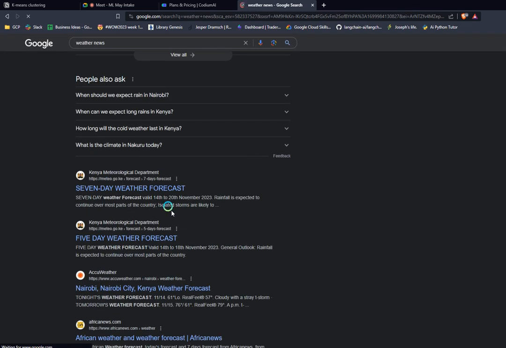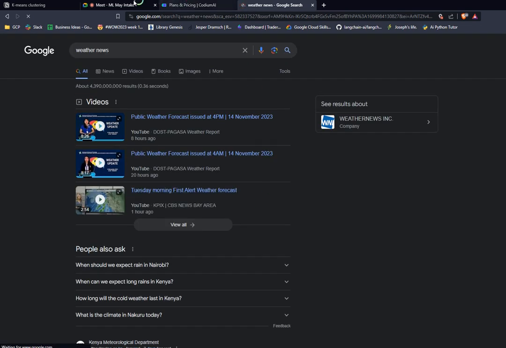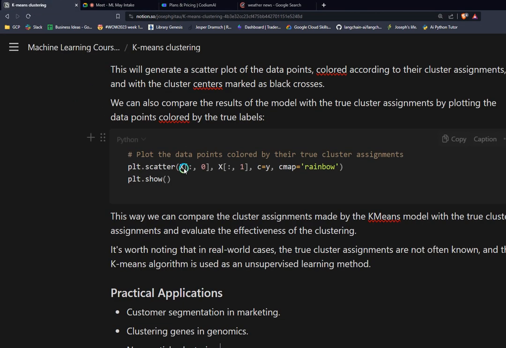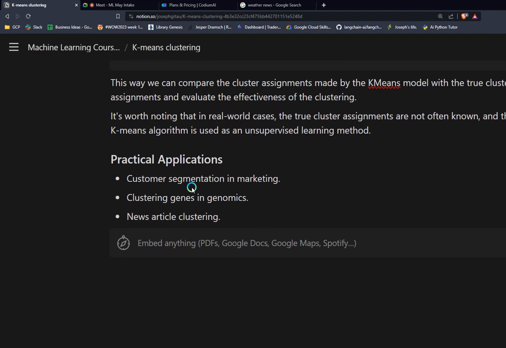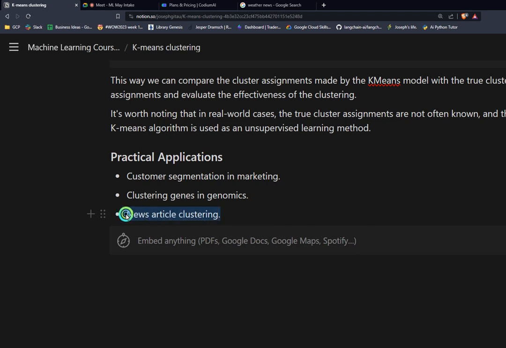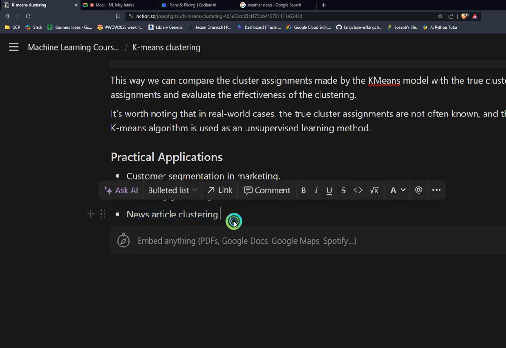So how does Google do this? It uses similar models, not necessarily k-means, but other better models to do this. We can also work on a project based on this.